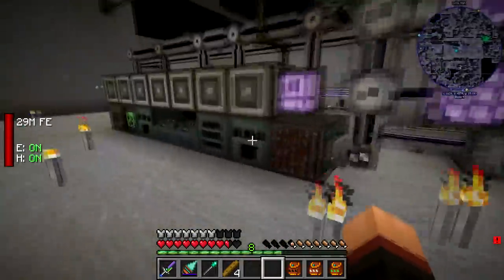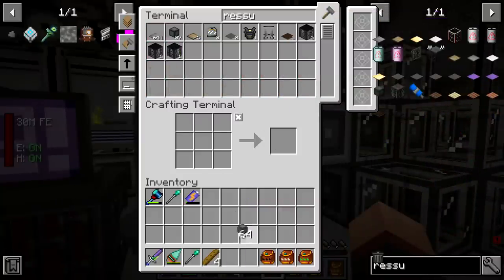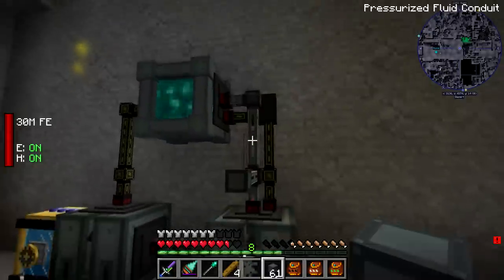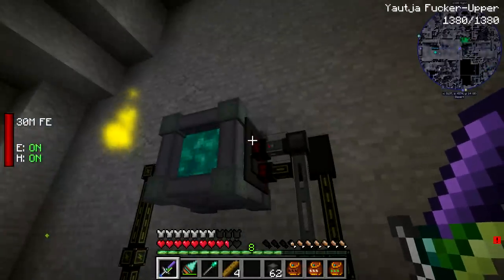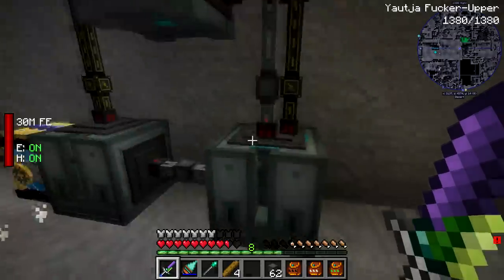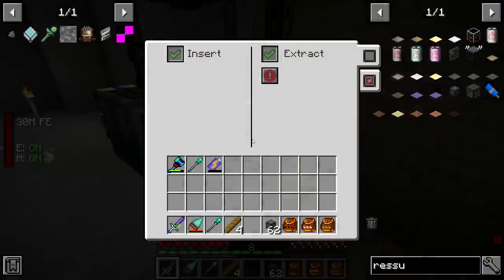Actually, no. Don't worry about it. That's really not needed. Forget it. We can just do it straight in. Pressurized fluid. So then we're going to want to pull that out. And we're going to want it to go into this thingy. So that's going to send fluid to wherever we want to send it. Once I tell it to.